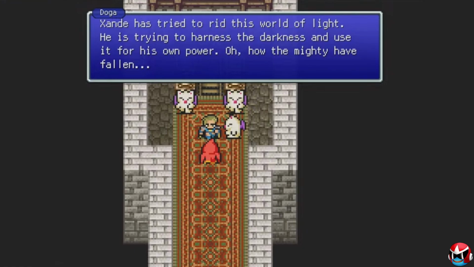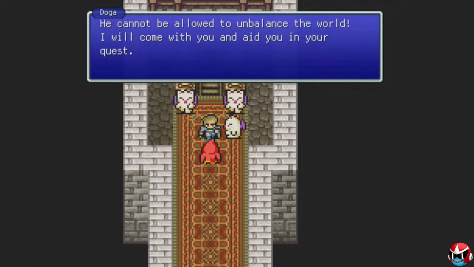Zonde felt like he got screwed over when Noah made him mortal, so he rebelled, and made it his goal to try and destroy the world using the Earth Crystal to cause the Great Earthquake. Turns out Goldor's crystal was a fake Earth Crystal, and Doga joins you to help find the real Earth Crystal and prevent Zonde from bringing darkness to the world.